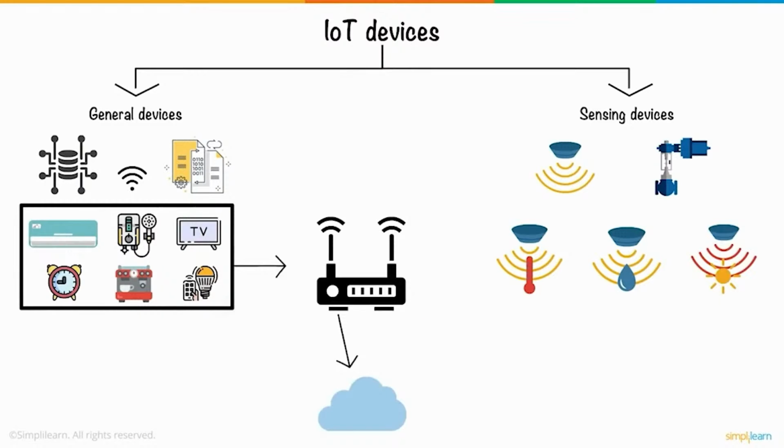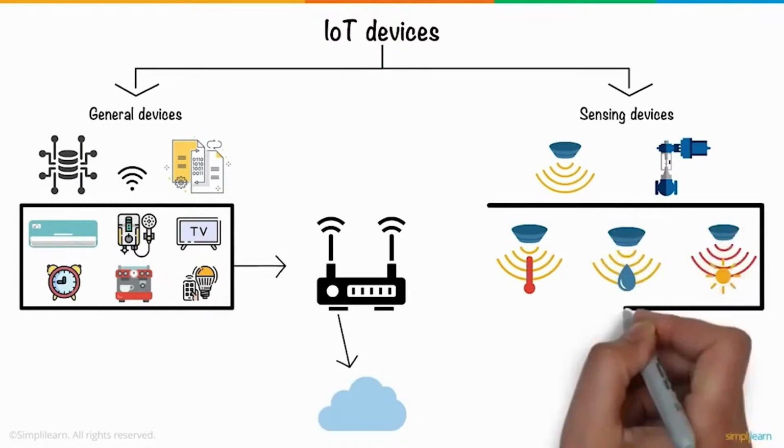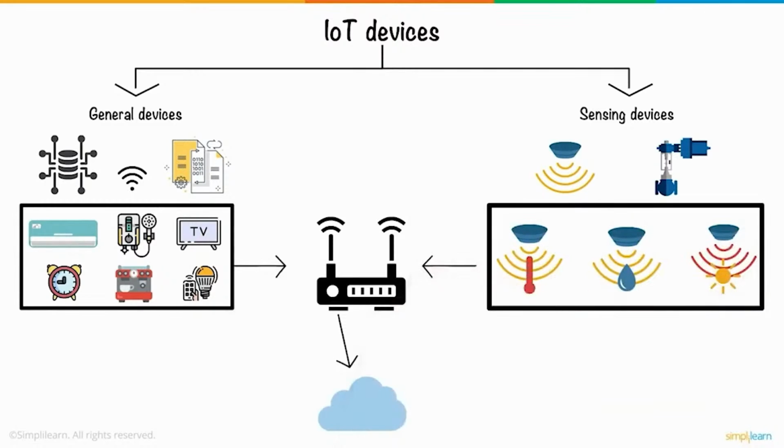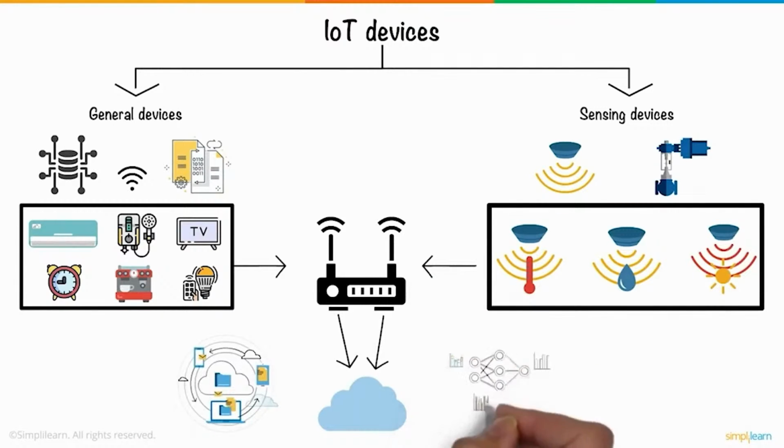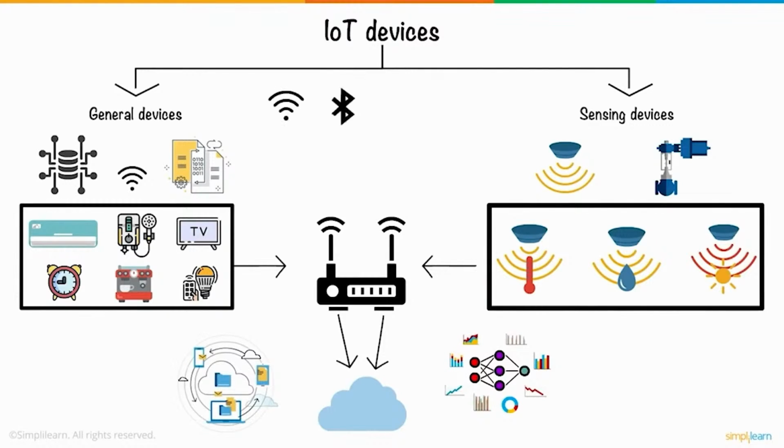These gateways, or processing nodes, process the information collected from the sensors and transfer it to the cloud. The cloud acts as both the storage and processing unit. Actions are performed on the collected data for further learning and inferences. Wired and wireless interfaces like Wi-Fi, Bluetooth, Zigbee, GSMs, and so on are used to provide connectivity.